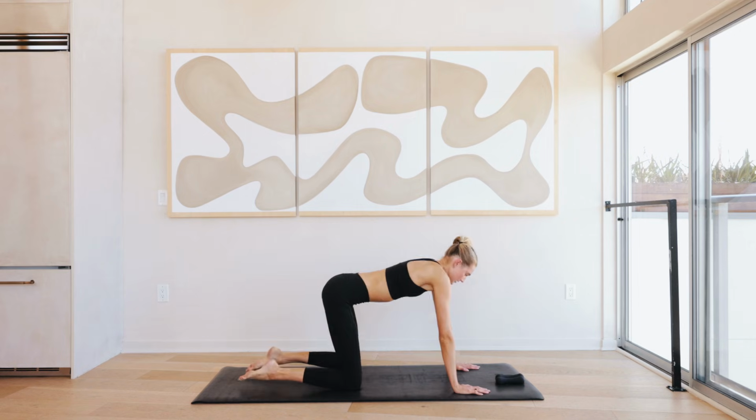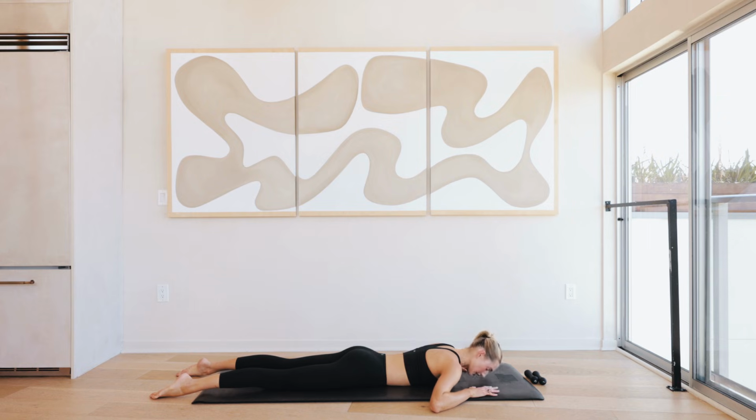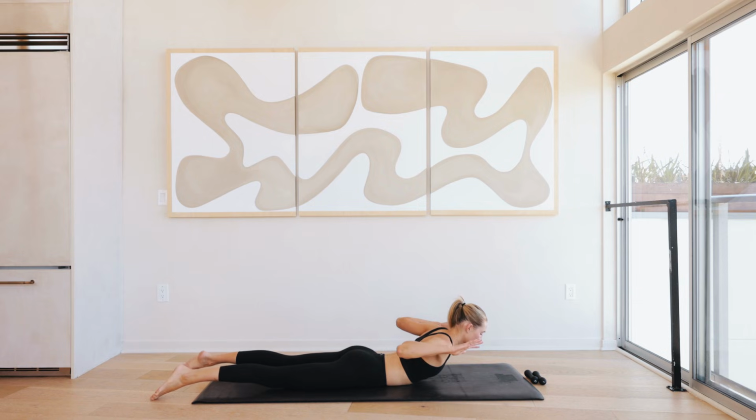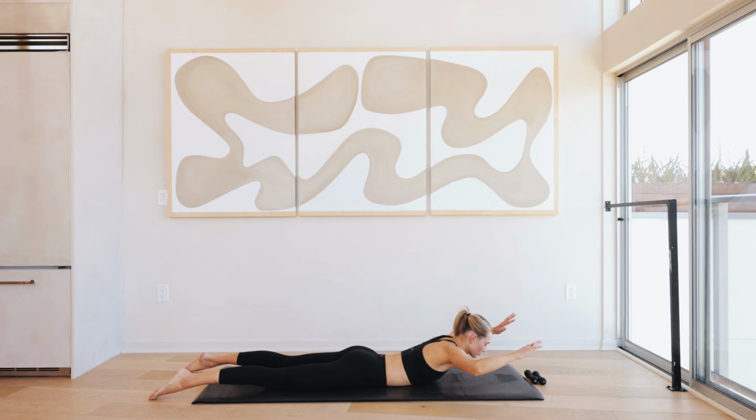And slowly come back. Lay down on your belly. The hand weights come in front. The palms are next to your ears, facing the ground. Now roll the shoulder blades back. Take a deep inhale, and on the exhale, we're lifting that upper body up, extending the arms long and lowering down. We're just activating those shoulder blades right here.